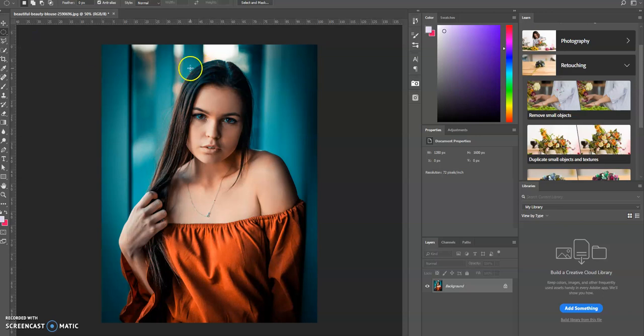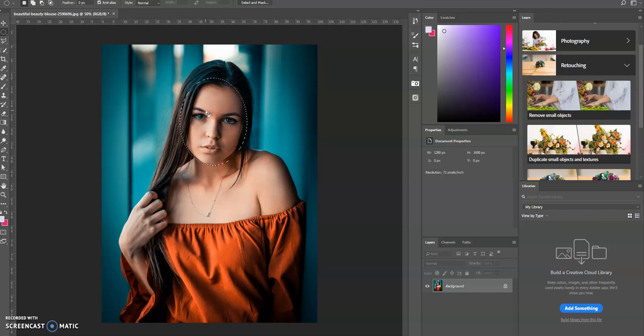Now you want to make the selection by left clicking your mouse and dragging it down around the face. Do it at a point where it's slightly larger than the face, and you just come on down like that. If it's not perfect, move your mouse within your selection, left click and hold it down, and then move your selection over the area that you want.